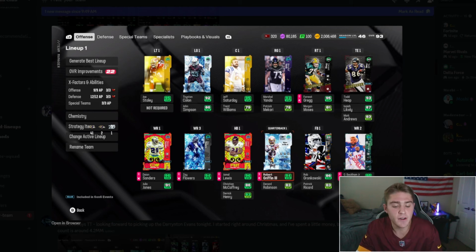I don't like the Zay Flowers stocking stuffer card right now. Him and OBJ are pretty much doing the exact same thing for you on your offense. Same thing with Deion. You need to go up there and get a different type of wide receiver. I'm going to recommend you pick up 95 overall Calvin Johnson from the Ghost of Mutt promo. You have a decent amount of coins too, so you could go out there and pick up a Nico Collins from the playoff promo.